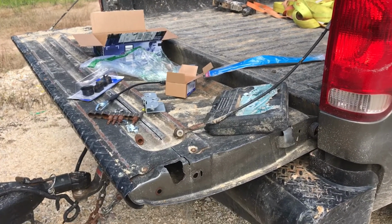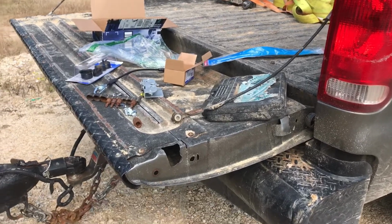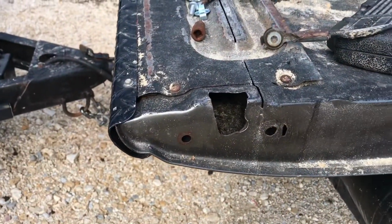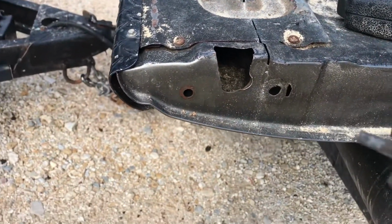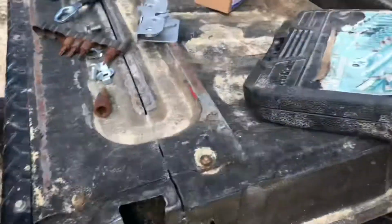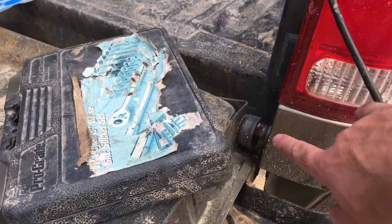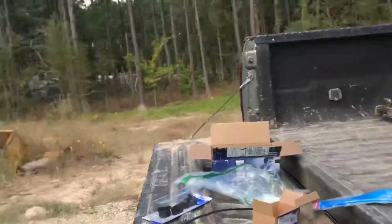Ongoing effort to fix this tailgate. I released a video talking about what was wrong with it. Well, it's only gotten worse because this latch that was loose in the last tailgate has totally gone missing now. So there's nothing holding my tailgate on, because this bolt would normally go into the latch, but the latch is gone. And of course my bushings are gone there. So yeah, my tailgate totally is loose on this driver's side. It's a miracle it hasn't fallen off yet. We're gonna try to get it fixed before that actually happens.